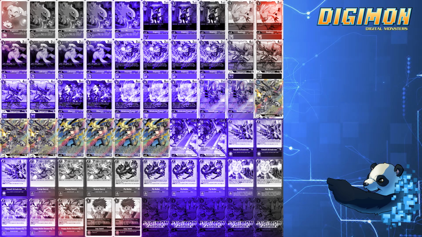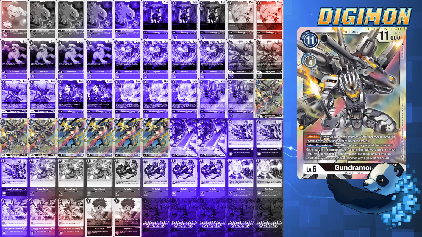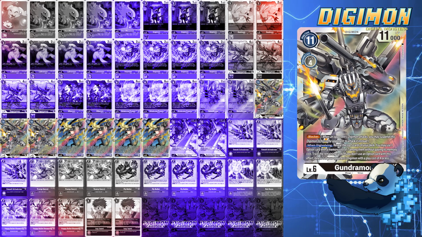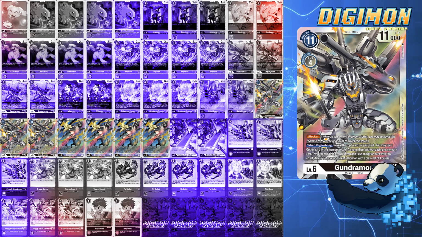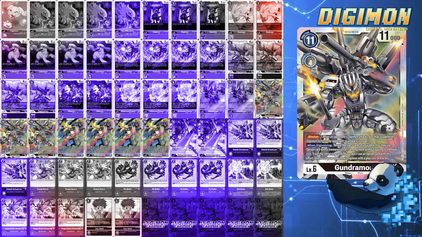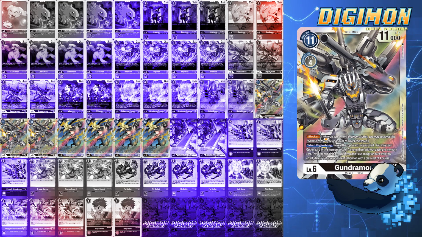For level 6s, I run 3 Gundramon and 4 Beelstarmon. Gundramon is a blocker with the capability to mill 5 cards off the top and play a 7-cost option card for free. Keep in mind you'll need a purple color out if you want to play Trump Sword or Nailbone, as his effect does not circumvent the color requirement. And while I did have this guy at 4, I do think 3 is the sweet spot for Three Musketeers. Sure, you may send the top 5 cards to your trash, but holy crap, have I milled myself out almost in a lot of games.